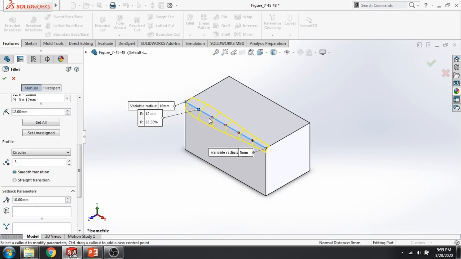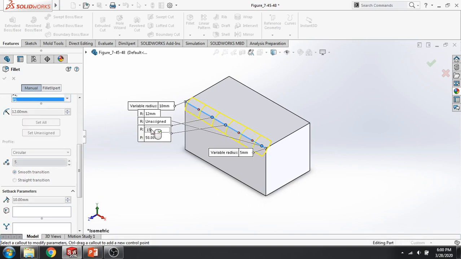Now to show you the percentage value, say if this is 100 millimeters, this is 66.67 millimeters. Now this is 5 millimeters, so I can have some smooth transition between the fillets like this.